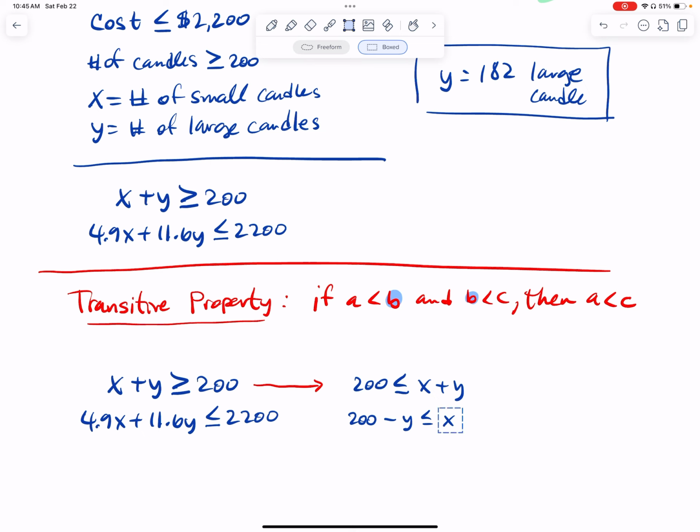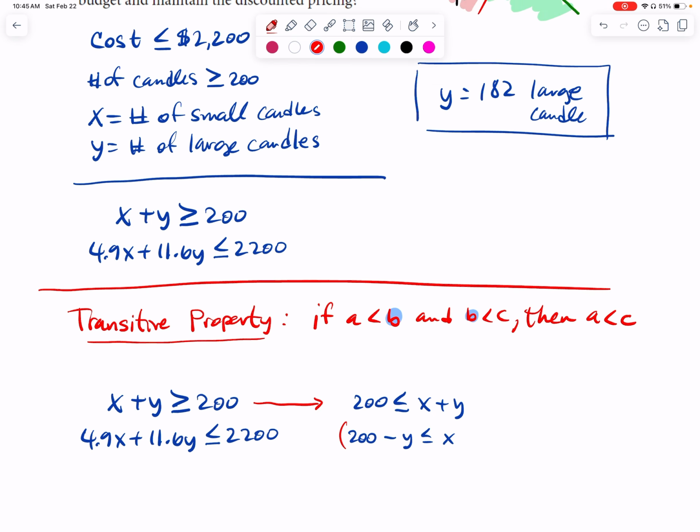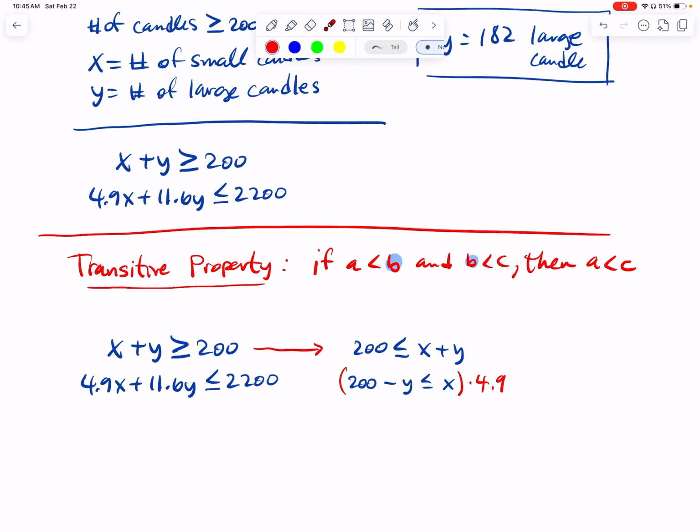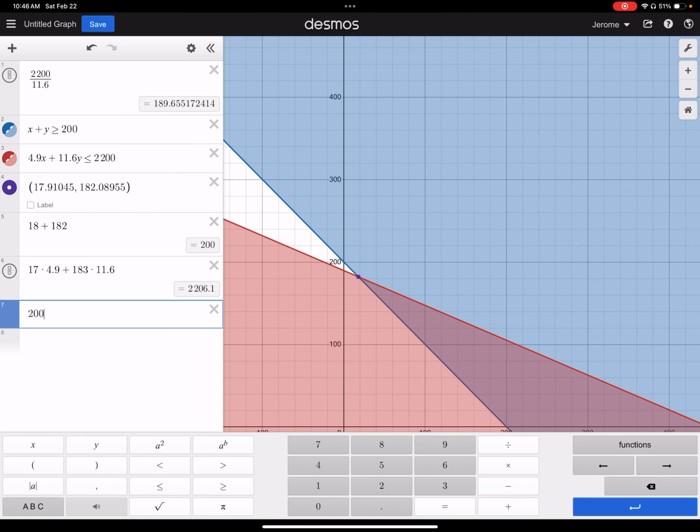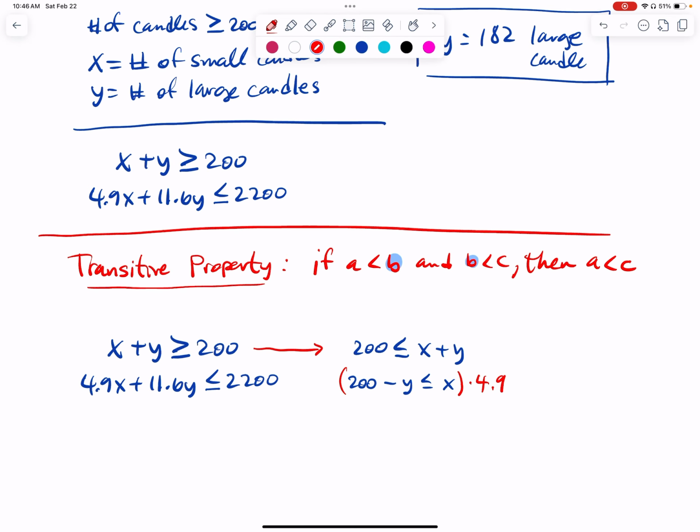Okay, so now I have just one x over here, but the thing that I'm trying to match it up with right here has 4.9 x's. Well, how do I make my 1x actually be 4.9 x's? Well, that's pretty easy. All you got to do is multiply both sides by 4.9, which you can totally do with either an equation or an inequality. The only thing you have to watch out for when you multiply both sides by a number when you have an inequality is if it's negative, you have to flip over the sign, but ours isn't, so we're good to go. So let's multiply everything by 4.9. 200 times 4.9 is, let's divide, 4.9 is an exact 980.